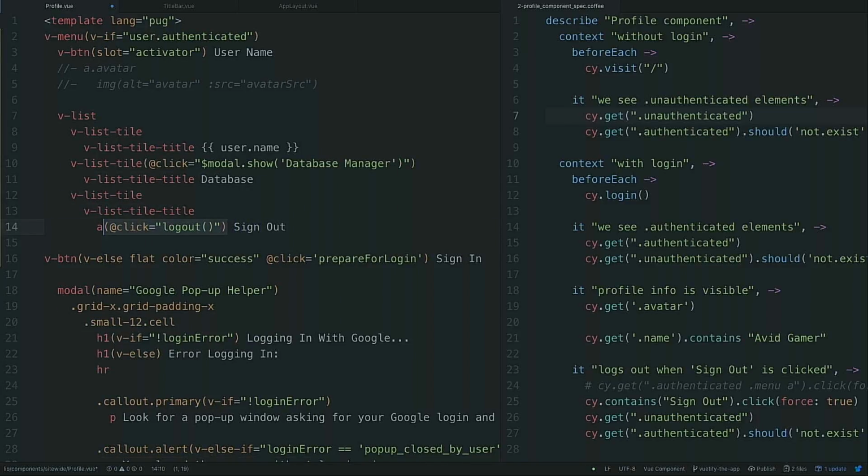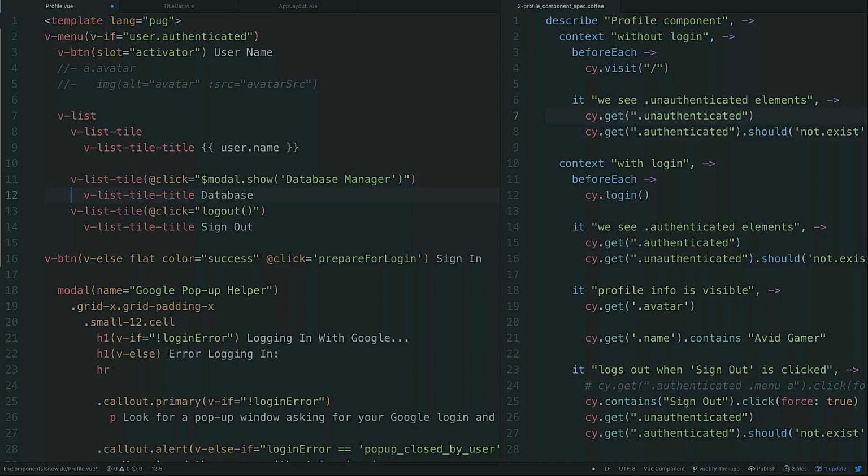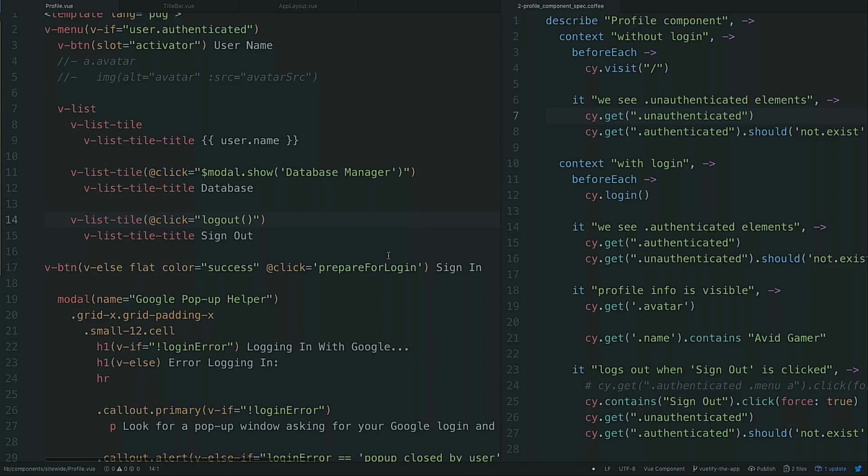The more important of the two right now is this. Sign out. Let's use some spacing so I can see what these things are doing. Oh, it's so clean. Okay.